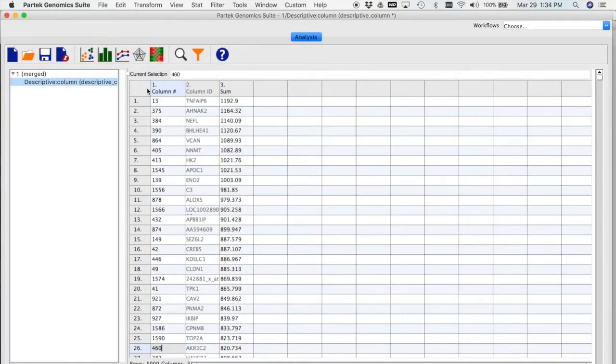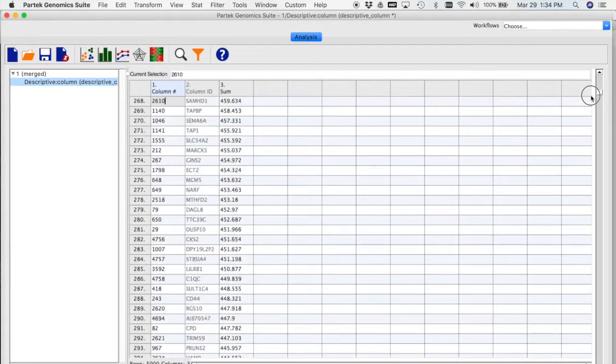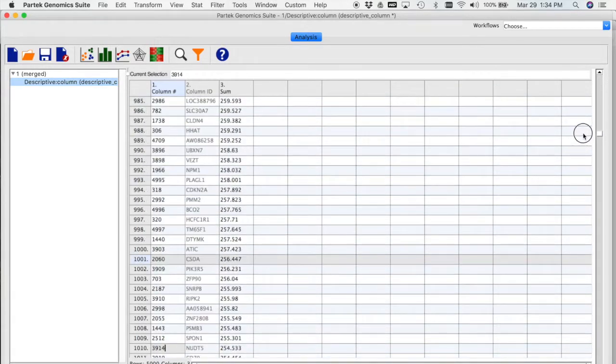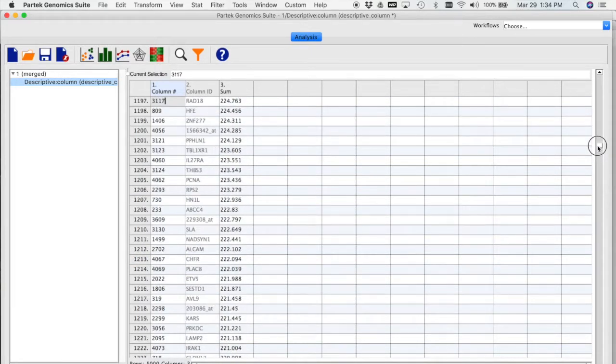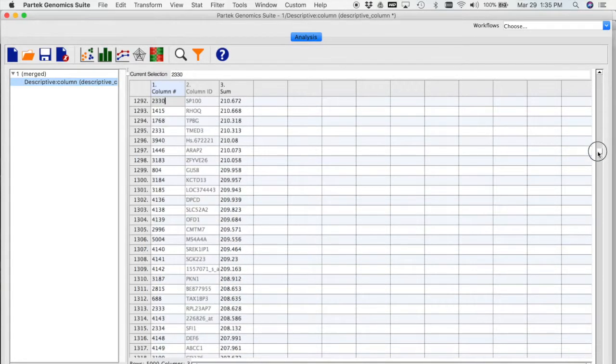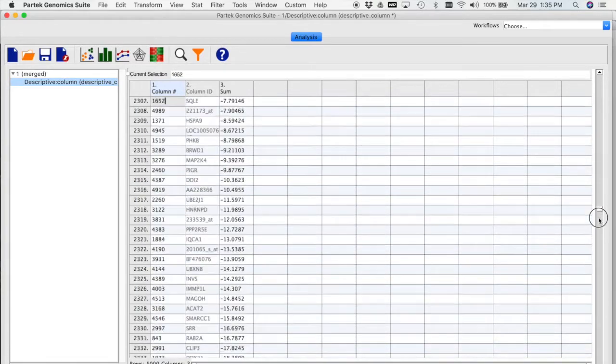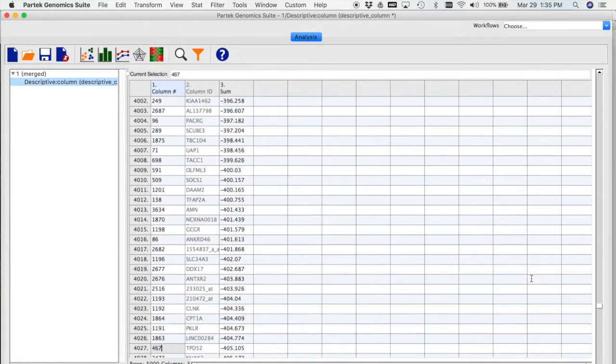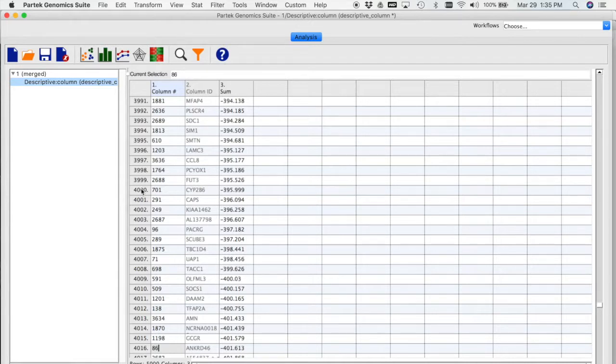Okay. So now that we have our genes sorted, basically we can use this information to filter our original list. Again, I'm filtering based on the sum. What I want to do is get the top 1,000 genes. So again, I want to go down to 1,000 here. Select right below it, which I did here, and go down. And again, I don't want to bias my data set, so I also want the genes that go down as well. So I'm going to get the bottom 1,000 of those. So I'm going to go down to 4,000 here. Yep, there we go. And I'm going to select 4,000.